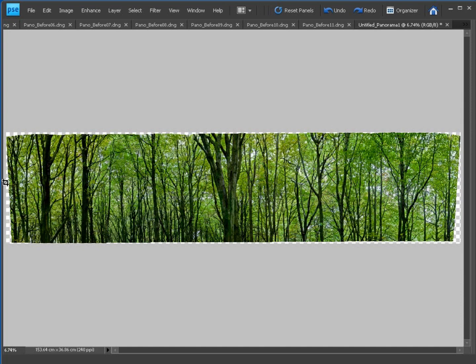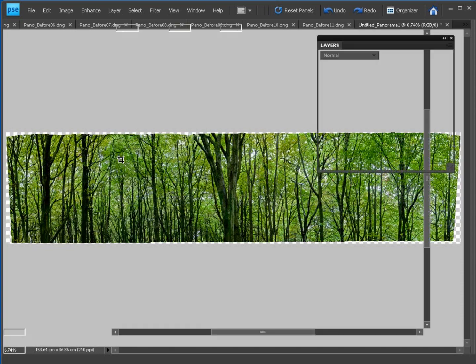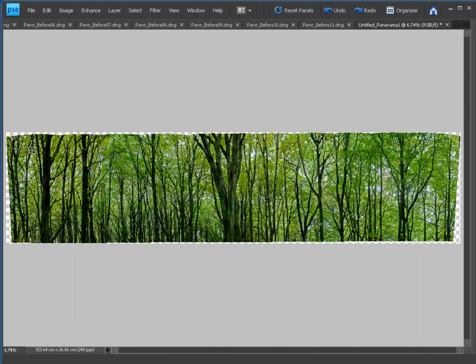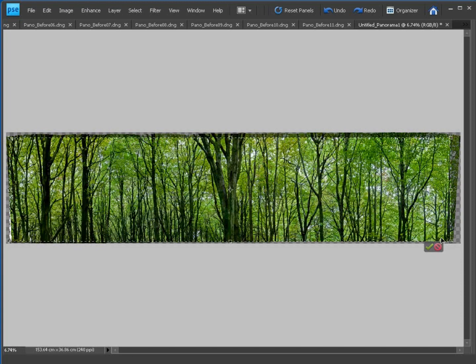And you can see here we've got some transparent areas around the edge of the frame because Photoshop has had to move shots up and down to align them. And what we need to do is grab the crop tool from the toolbar like so, and then click and drag and crop out these unwanted transparent edges just to improve our composition. Something like that should do the trick. You can then resize the crop bar by fine-tuning its selection handles, and then click the tick to apply the final crop, and that should get rid of everything.